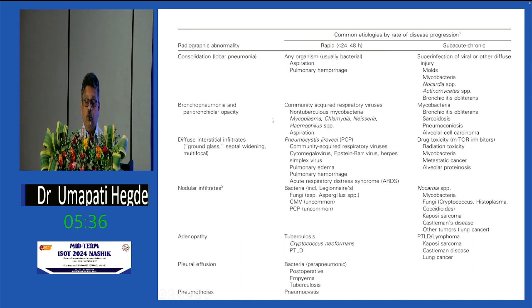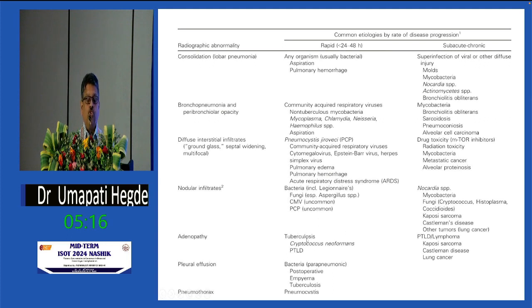So bronchopneumonia, or in the later stages it will be mold, which I won't touch on. Bronchopneumonia, or then it's possibly Mycoplasma or Chlamydia, which can be there in the early phase. Nodularities will have a fungus, CMV, and PCP. Diffuse, then it will possibly be viruses or pulmonary edema or a hemorrhage.